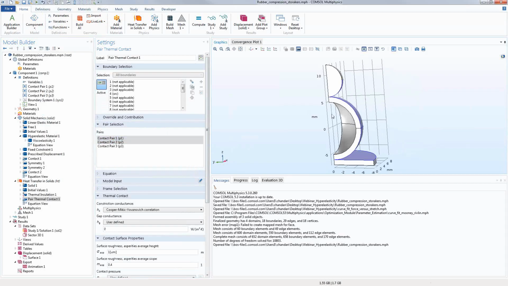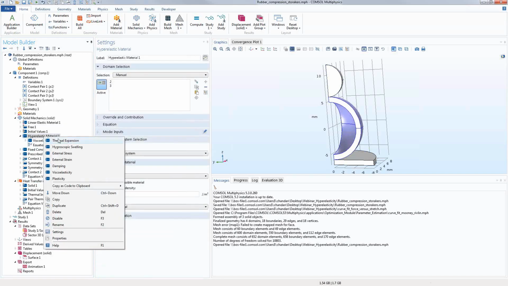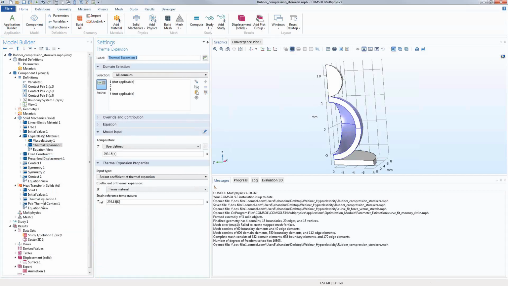You cannot have perfect continuity of temperature because it's a contact, it's not a union material. Then you could go ahead with any heat source, heat dissipation, or cooling that you want to model. All of that can be included here. And when you want to model thermal expansion, you right-click on the hyperelastic material model and choose thermal expansion. So that's how you would model all of it.